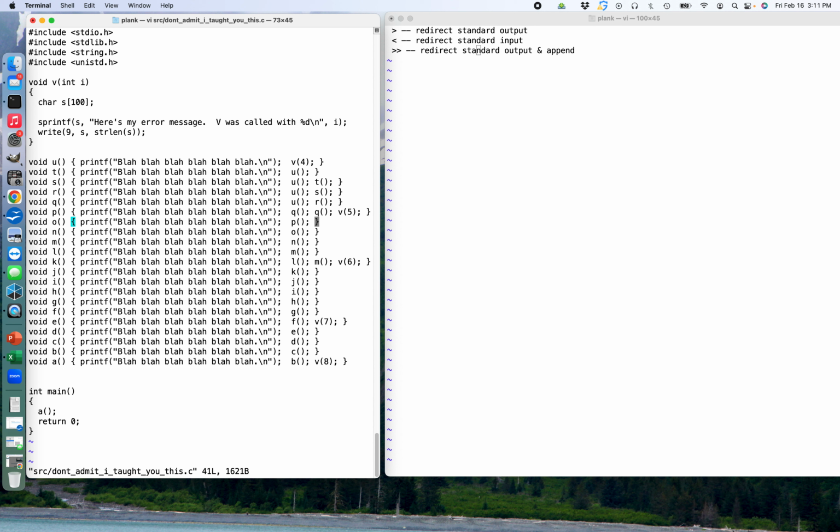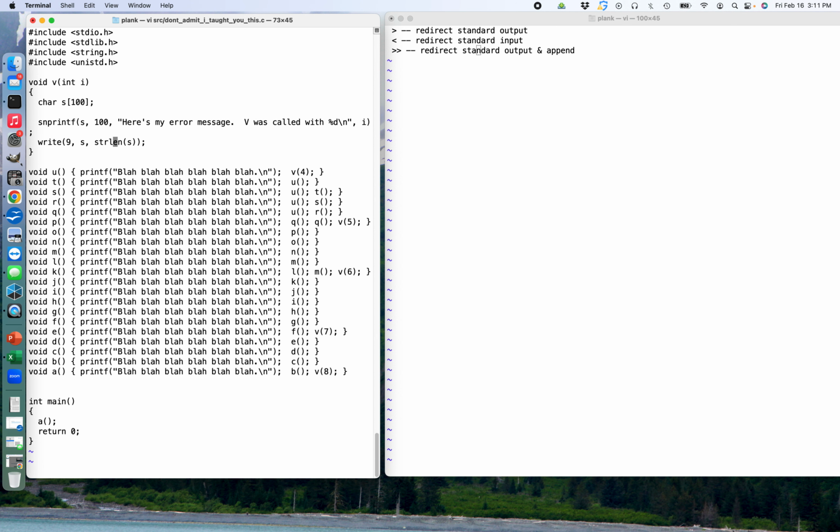The problem is that I'm doing all these printouts, and it's hard for me to find my error when I'm doing a printout. So what I'll do is when I catch my error, I'll put it into a string. We should call snprintf. I should fix that in the lecture notes there. snprintf, that's safer.